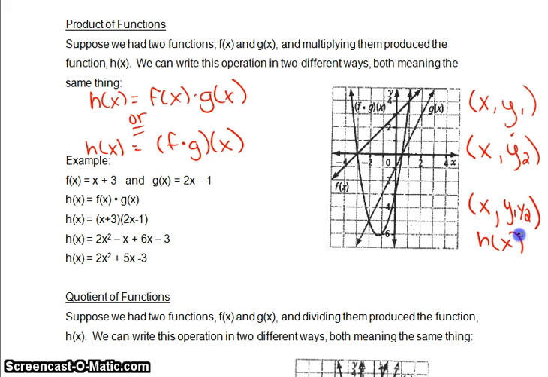Okay? So you guys may want to play around on your graphing calculators, but this is following the exact same principles as yesterday's section, so I'm not going to go into a whole lot of detail. You guys can try this out. I'll show this one more in depth with our quotient function, okay?